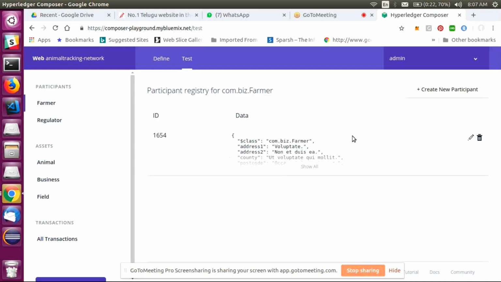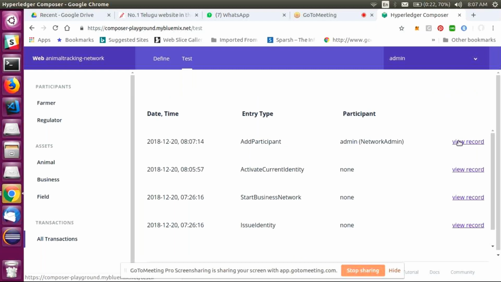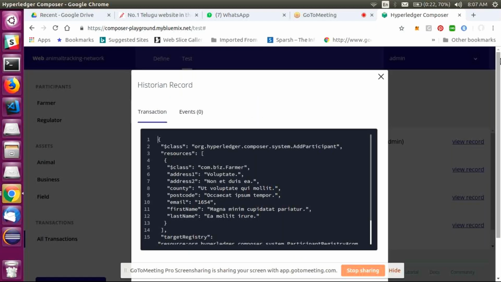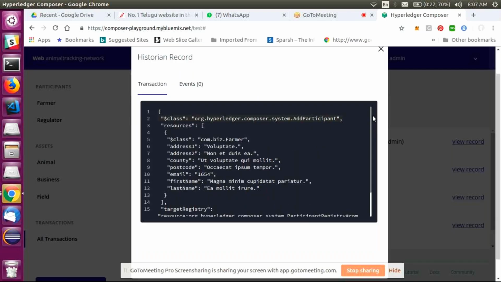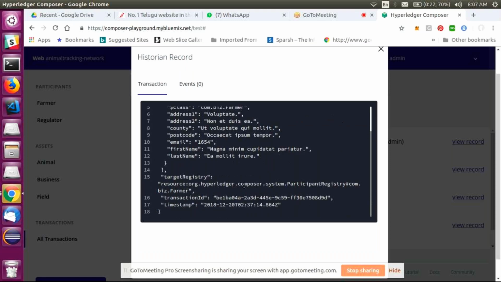All right. What I did was I created a parchment, right? This is stored on the internal database of it. But when you look at the transactions, what exactly is happening is even creation of participation is a transaction, which is there with a transaction ID that is nothing but the hash and the timestamp.